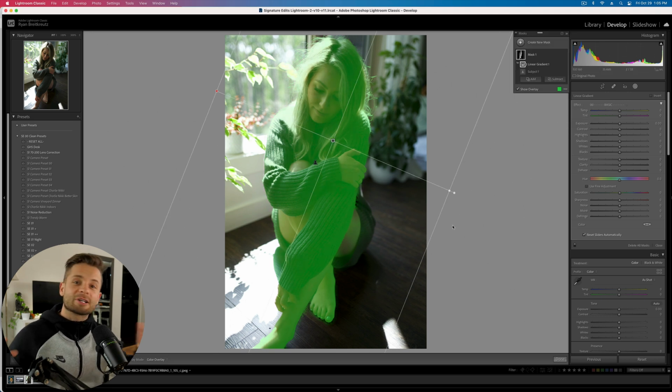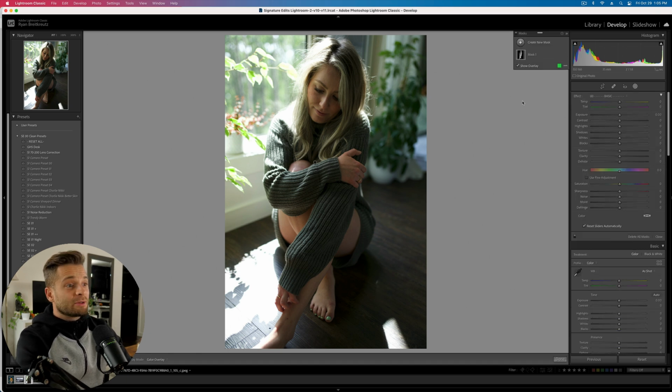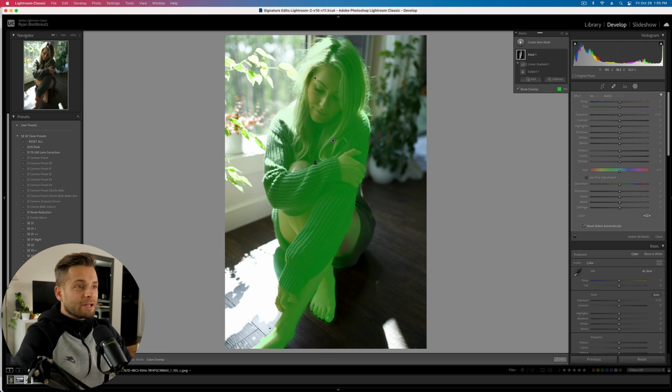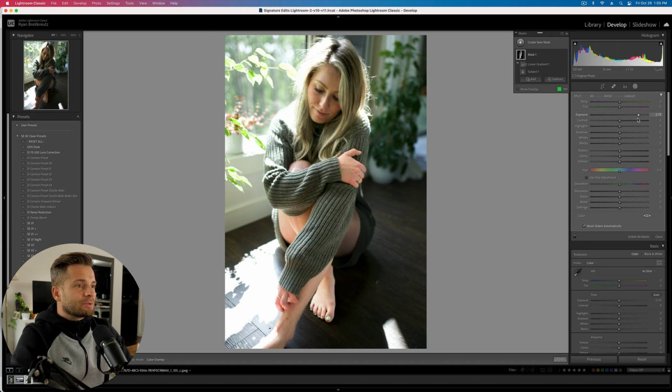Really, really cool being able to combine these different mask modes. And why would you want to do that? Well, let's say I want to mask out the subject, but I just really want to brighten the shadow part of her. Well, I would do that auto mask to grab the entire subject. And then I take my gradient from the window side, which is the bright side of the photo. And I can raise the exposure, and it's going to raise it more on the shadow side than on the bright side. So that's super, super handy.